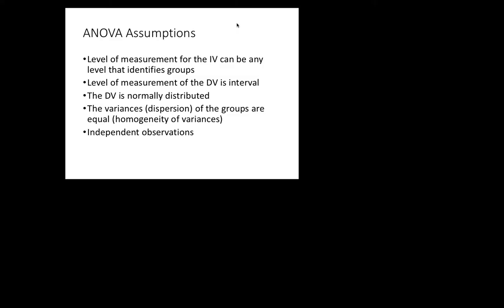It could be some other grouping. Maybe you decide that you're going to take income, for example, and you're going to bucket it and put people in groups. So you're going to have low, medium, high. And that could also be a grouping variable that would be used. Typically, that wouldn't be advisable because there'd be other, probably better ways to do it. Usually we don't want to throw away information. In that case, we'd be throwing away information. So we had income in dollars, and we took that and we condensed it into low, medium, and high income. We're going to be throwing away a lot of information about income, and that generally isn't what we want to do. But it would work for certain.